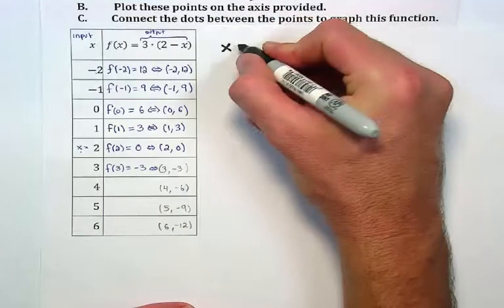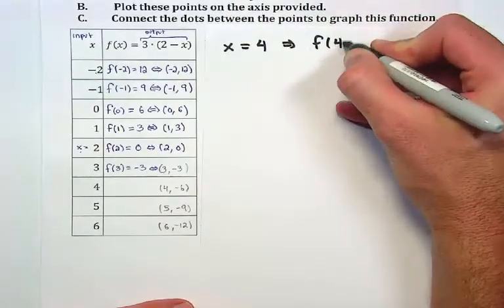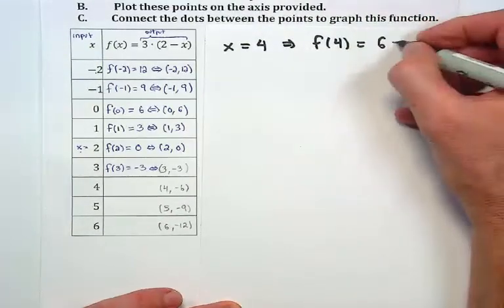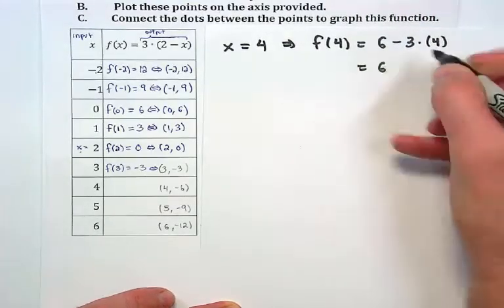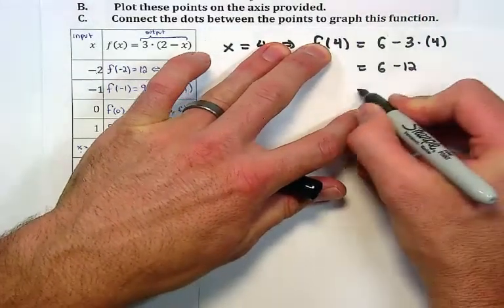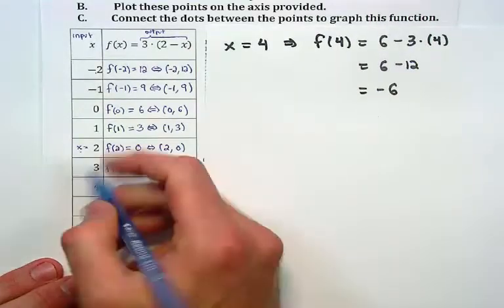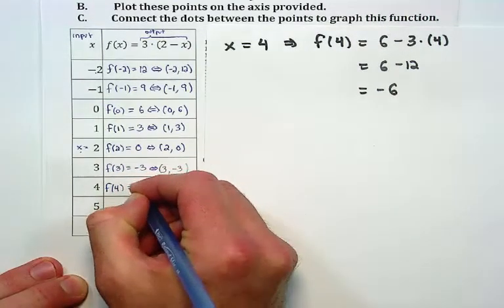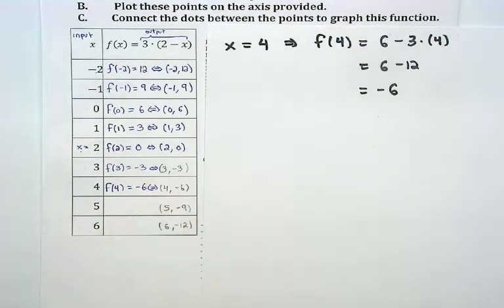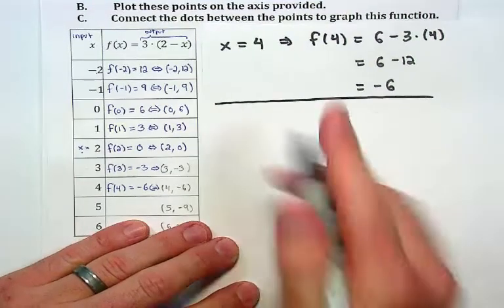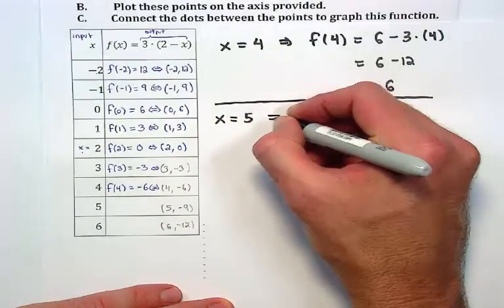Let's move on to the next one, x equals 4. Everywhere we see an x, we're going to substitute the value 4. In the function description, we know that this is going to be 6 minus 3 times the input value. 3 times 4 is indeed 12. 6 minus 12, that would be a -6. Look what we got here. f of 4 equals -6. That's exactly what we guessed it would be, that the input 4 corresponds with the output -6. I'm so tired. Let's finish this up and put a nail in the coffin.